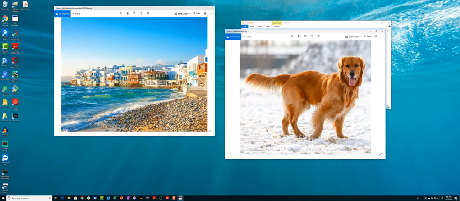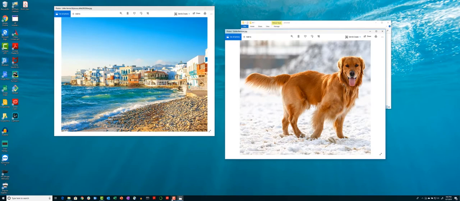I'm going to resize it and add a little bit of text and post a picture of how my pet is celebrating a vacation in Greece, right? You can use your own pictures and you can follow along at every step. So let's start right away.